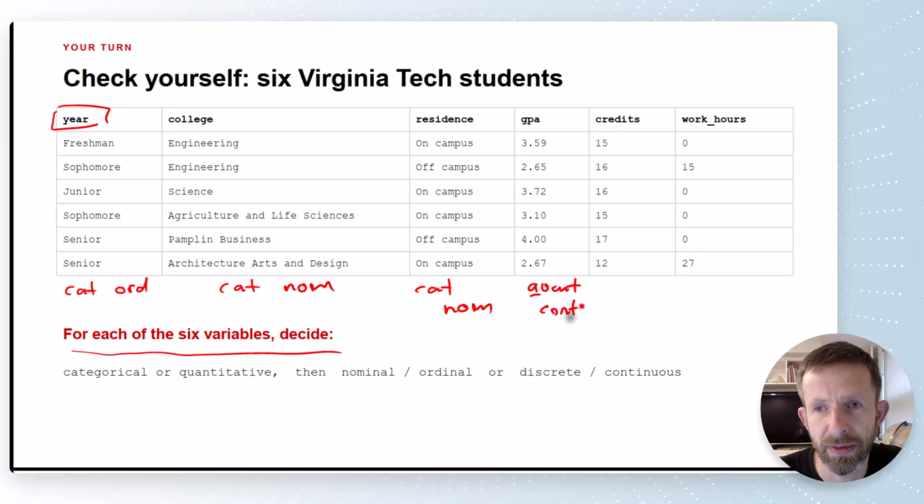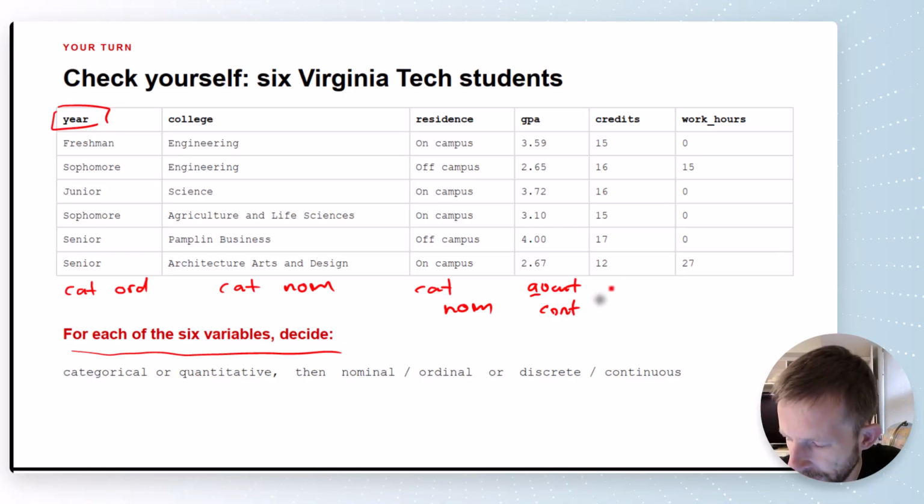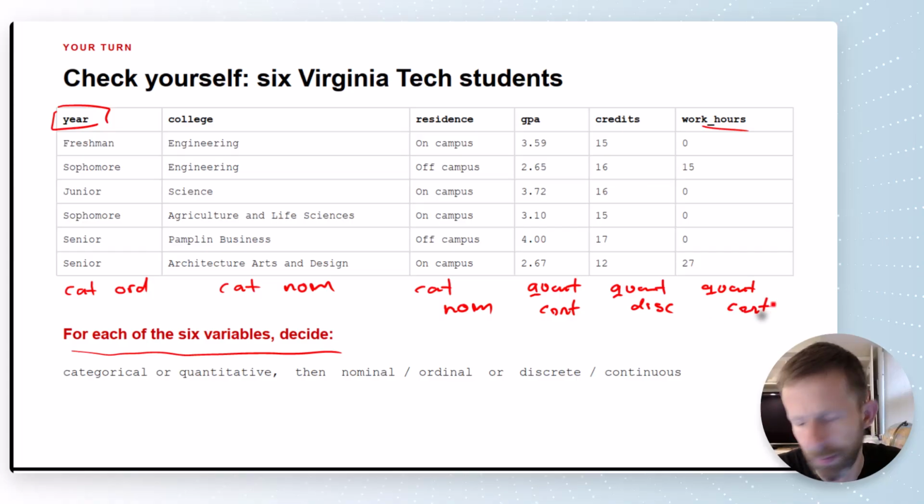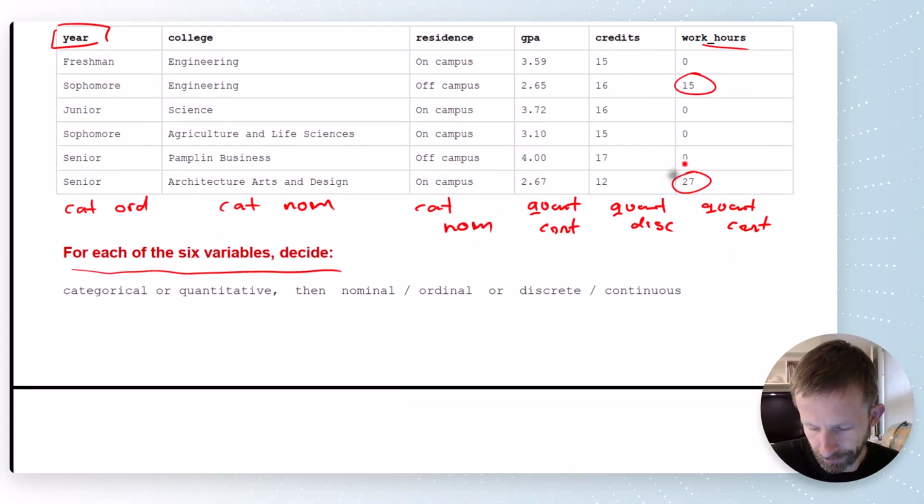Normally it's just two decimal places, but I can have it as many decimal places as I want to. Number of credits is quantitative and discrete. And then number of hours worked is quantitative and continuous. Normally people just tell you how many hours they work, so often it's given as a whole number, but again, it can be as specific as depending on how you clock in and clock out.